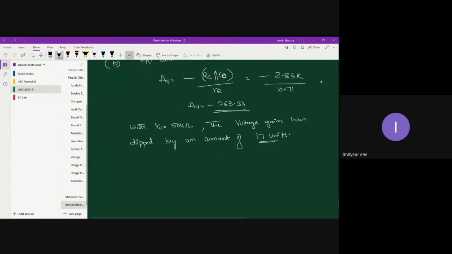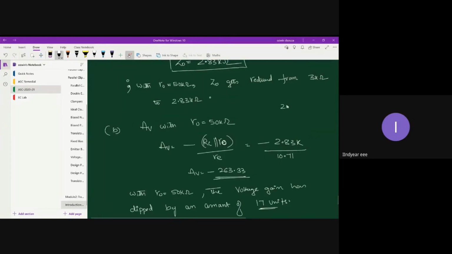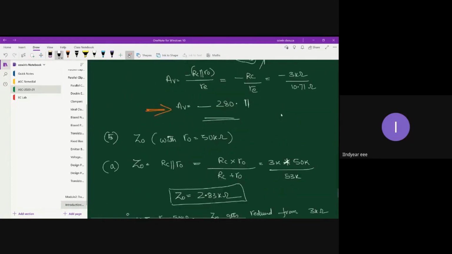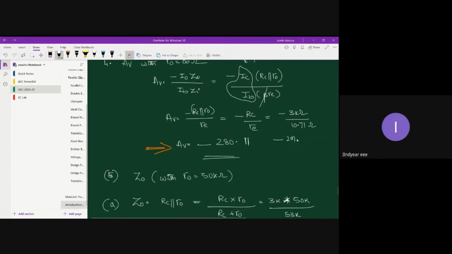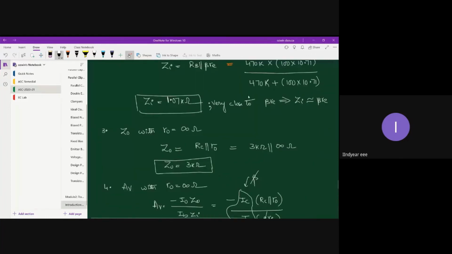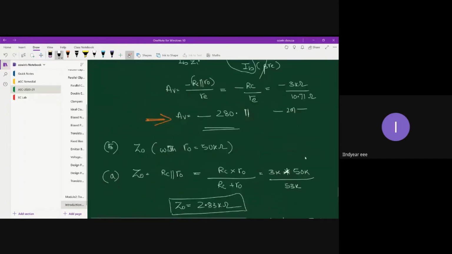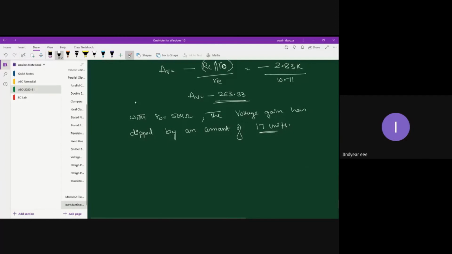Each part can get you about 2 marks. So this will have 2 marks, and this will have 2 marks, and so these two parts, 2 marks and 2 marks. Normally it will come for 8 to 10 marks. The same process is used throughout the circuit, whether it is the RE model or the H model. The same idea is used to determine Zi, Z0, AV, and AI.